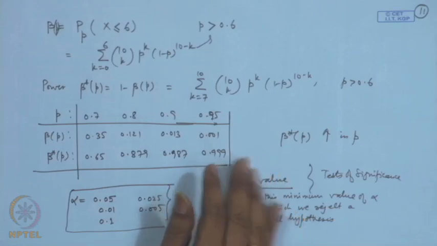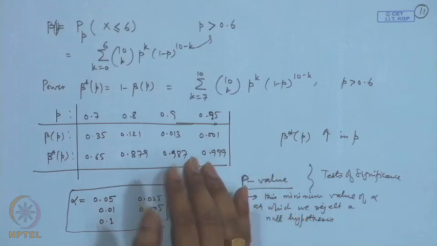Now, in the next lecture, I will give the Neyman-Pearson fundamental lemma, that is the basic result which gives how to find out the most powerful test, and later on we will discuss its applications to various distributional models. So, I will be continuing this in the next lecture.